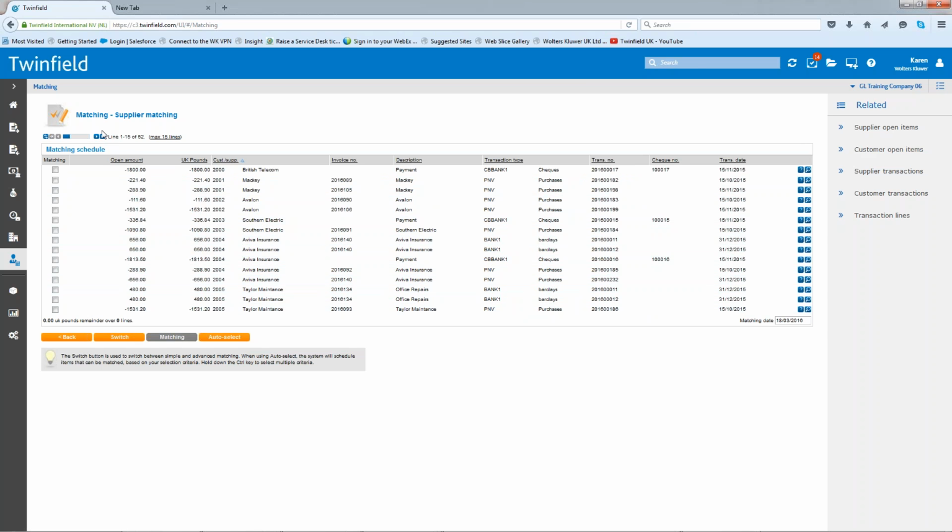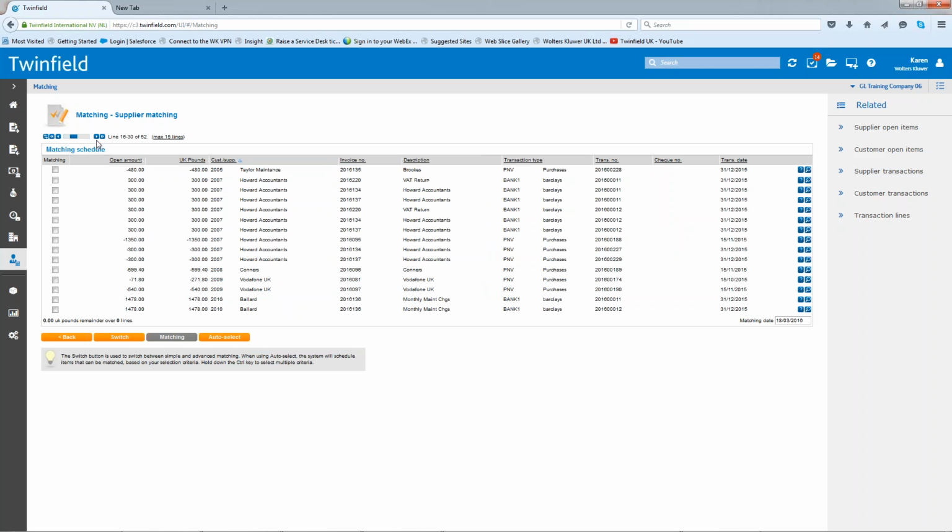So I can see here that I've got a nice bank transaction for one of my insurance companies, and I've also got an invoice which is outstanding there as well. So in this screen, I can actually search and see whether I've got a couple of transactions which are a like-for-like match. I've got some transactions under an account called Howard Accountants. So for example, I can see that I've got a long list of invoices and bank transactions which are available to me, which I can match off.